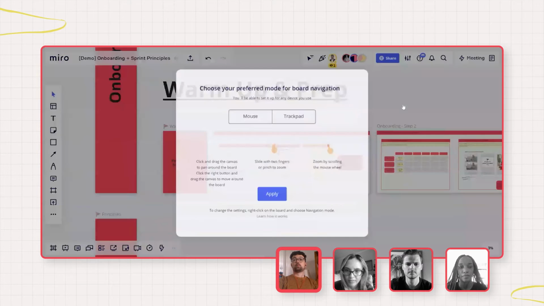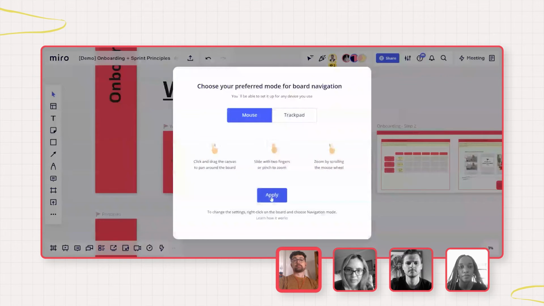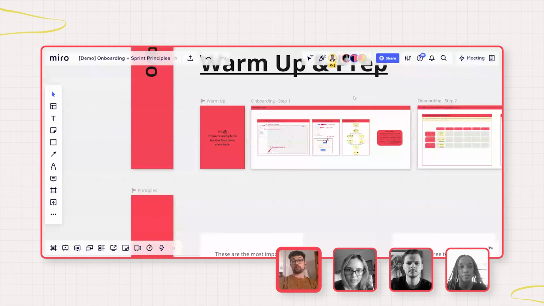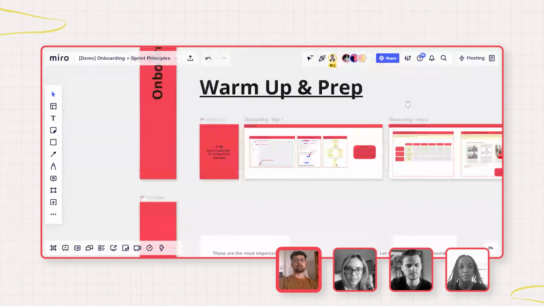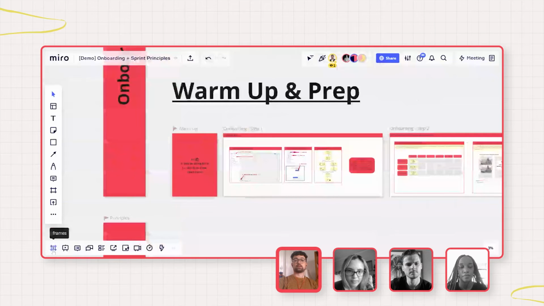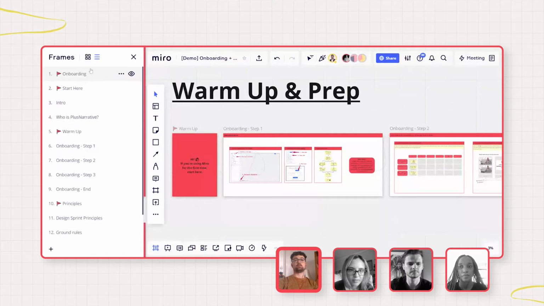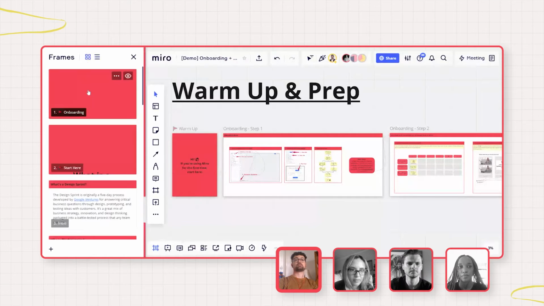Then once everybody's set up their navigation system there, we ask our participants usually to go over into the bottom left-hand side of their screen here. If it's their first time, it'll just be a little chevron in the bottom left-hand corner. But once you click on that to expand, you'll see an icon once you mouse over it that says frames. And if you click on frames, you can see mine is in the list view, but yours might be in this kind of slideshow view. Then we encourage our participants just to move over into the list view by clicking on those 3 lines at the top of the frames menu.